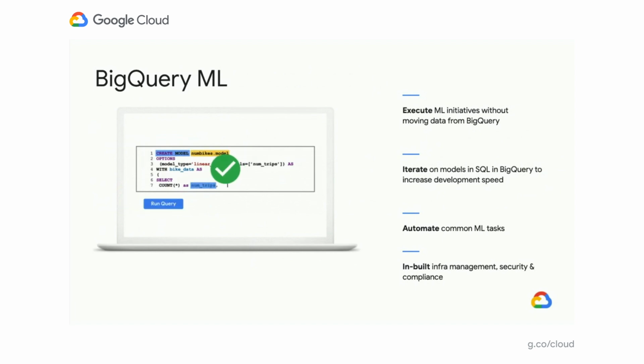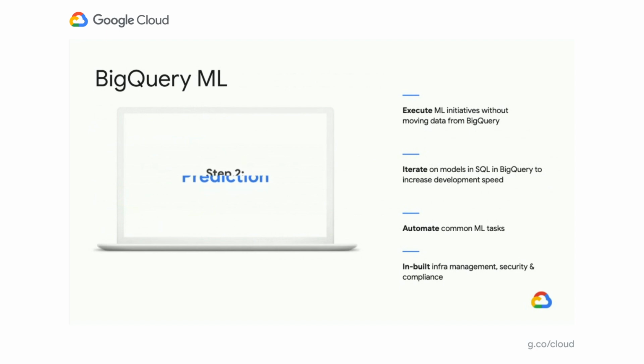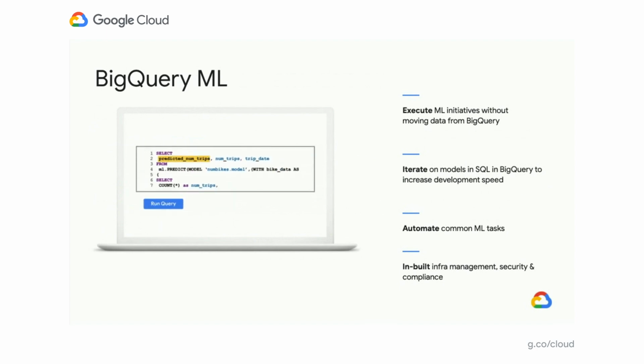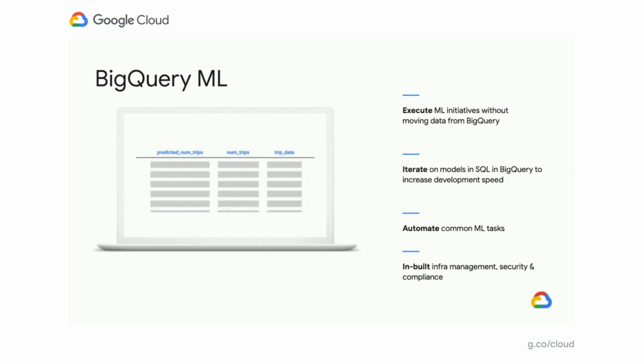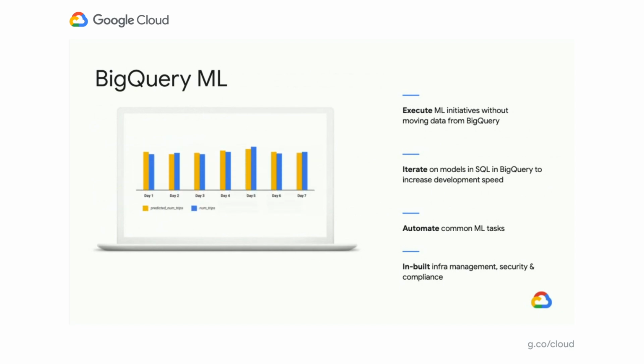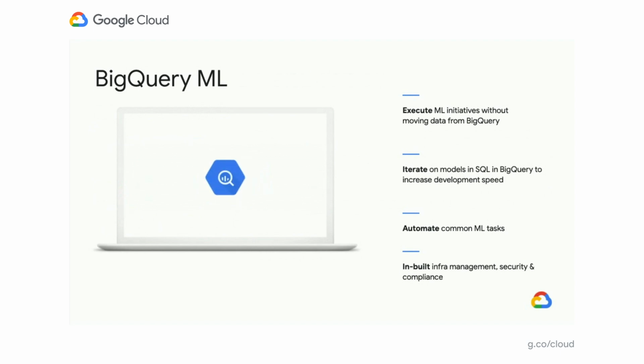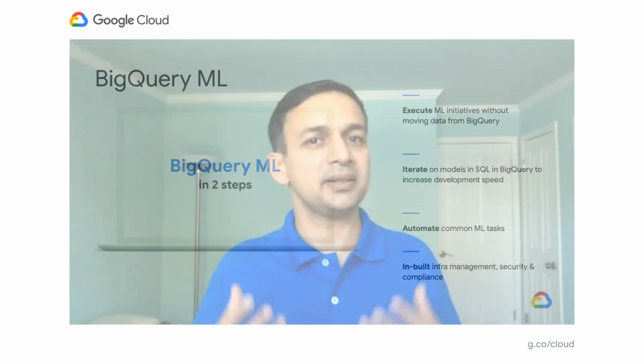With BigQuery ML, we are bringing machine learning to the data itself through two simple SQL commands. One, you can say create model, and that would build a model for you within BigQuery. And second, you can just say ML.PREDICT to use that model and get predictions in BigQuery. All your features go into the select statement, so you can very, very fast iterate on models by changing your features and the model type within that SQL.